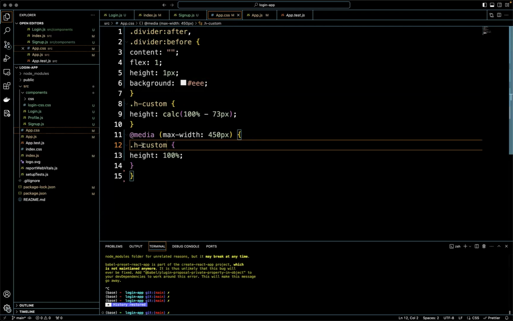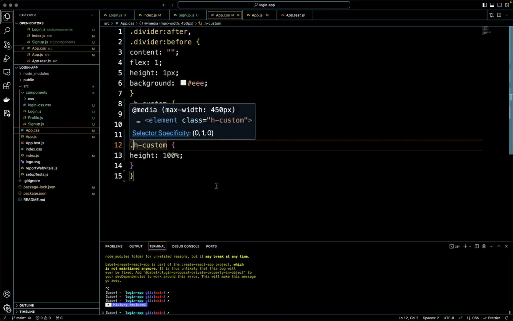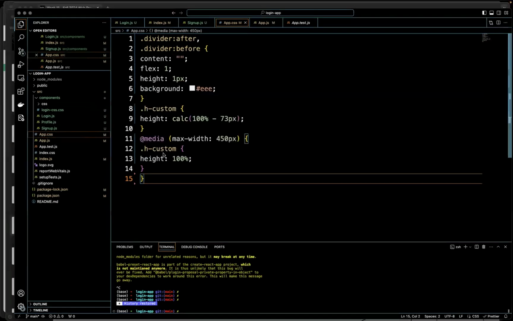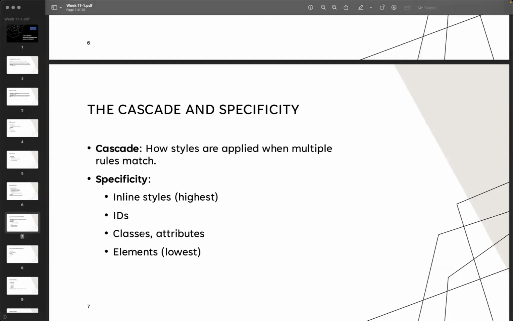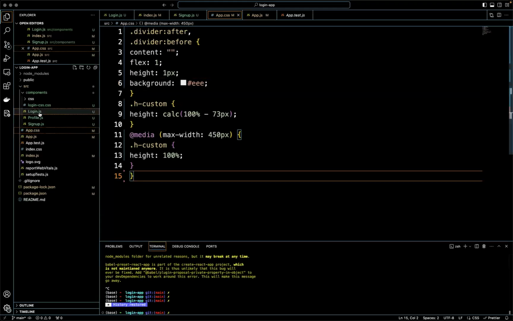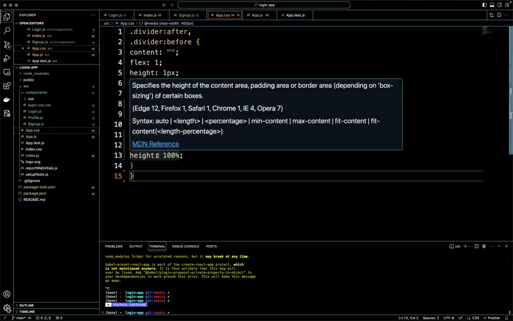Okay, so I have a class dot customize, and then if I have an ID, then the ID is highest. And if I put in an override, sometimes you have a question. Okay, if I skip to the element selector, we have a P or H1, and then I give a class, and then I assign.